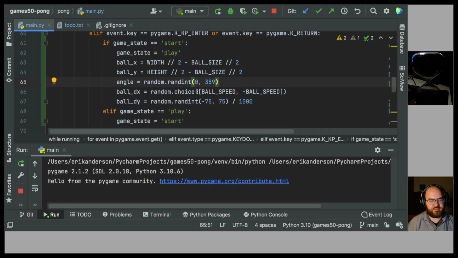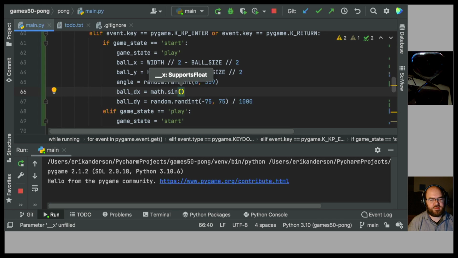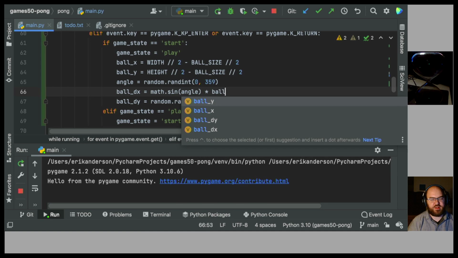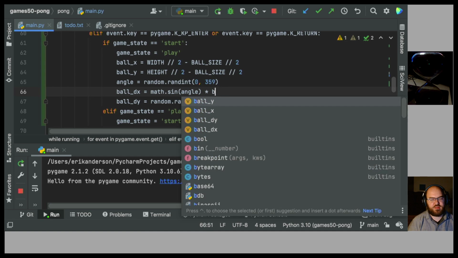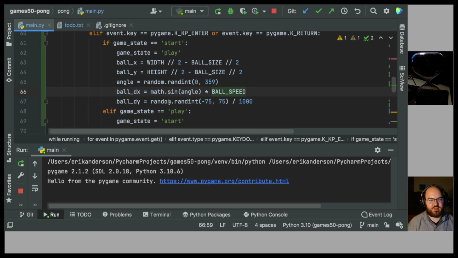And the ball X will be math.sin of angle times ball speed. And this will be math.cos of angle times ball speed.